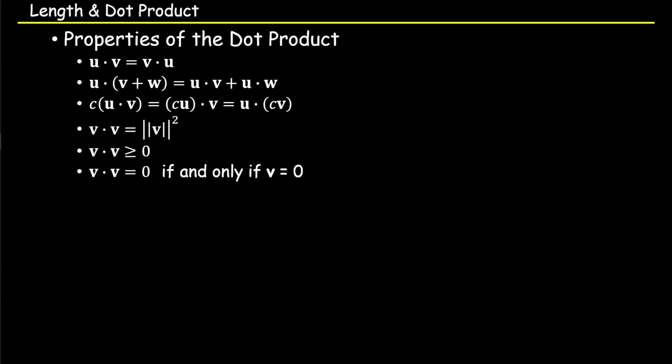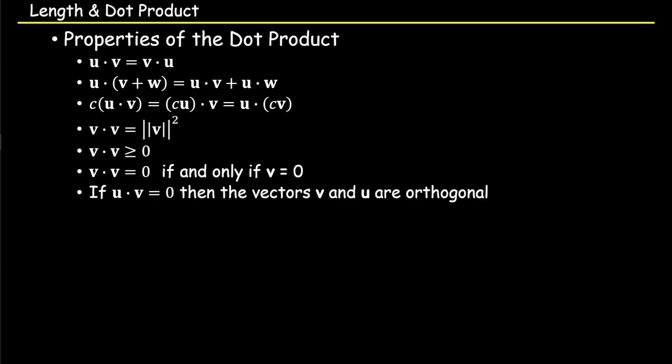And then I think the last thing is if you take the dot product of two non-zero vectors and it is equal to 0, then that means both of those vectors are orthogonal. In other words, they are perpendicular to each other, which is a very unique property. We might get to that later, but this property will be useful in future classes.